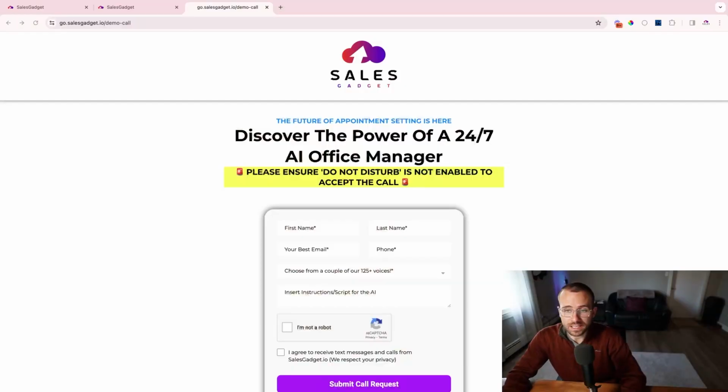So this AI agent is going to be able to follow a script, follow a prompt, ask the pre-qualifying questions, determine whether or not they're a good fit and if they're qualified. And if they are qualified, you can actually get them to schedule an appointment with your closing team, right? So let's jump on into this. Like I said, we have a complete demo here.